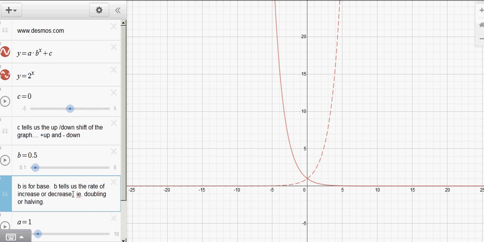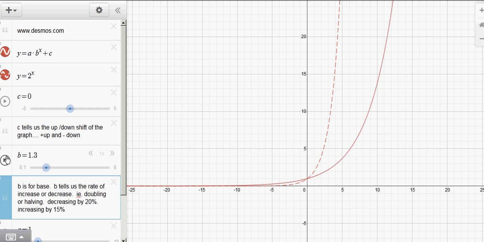It can also be used in terms of finance to tell you percentages, such as decreasing by 20%, or maybe increasing by 15%. So that would be something like a loan, or the value of a car that decreases over time, the interest rate at a bank if you're saving things. That's where the exponentials can come in as well. So again, C gives us the up-down, B tells us the rate of change, whether we're doubling or tripling, or halving, or maybe even down to 1%. So again, watching that go through.